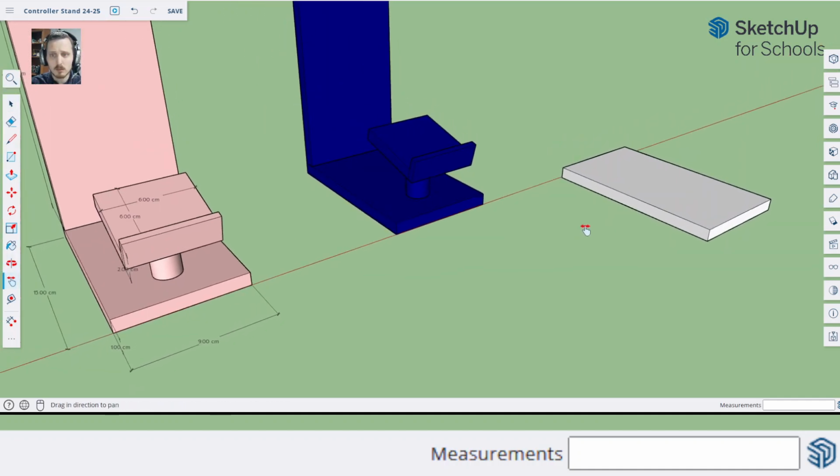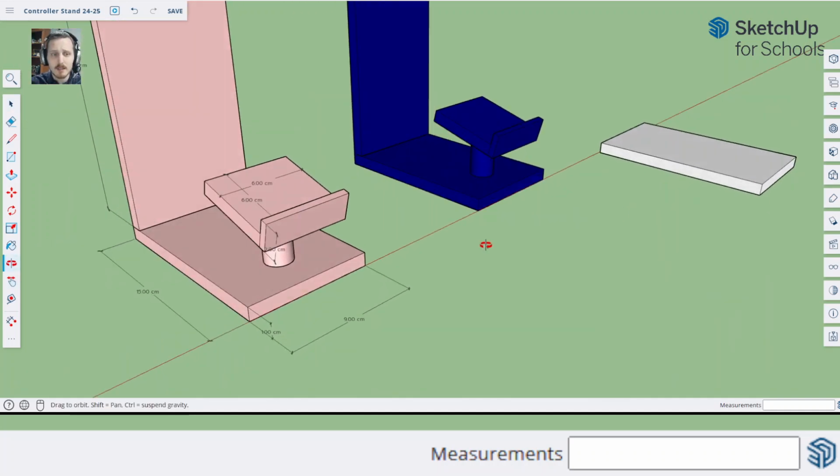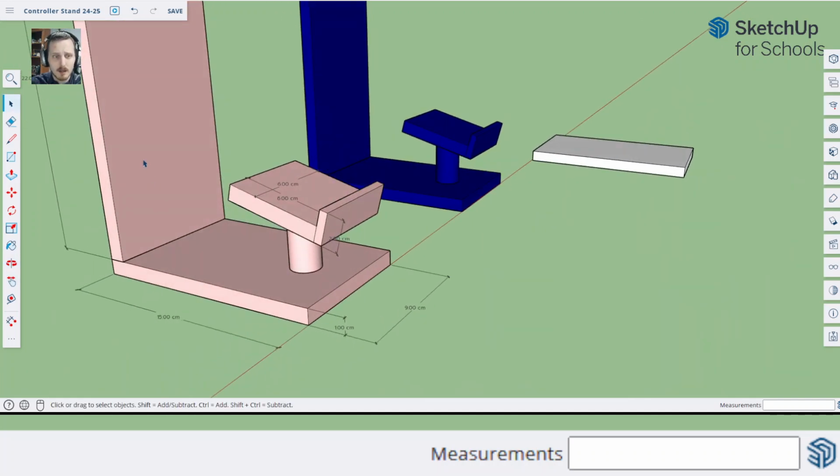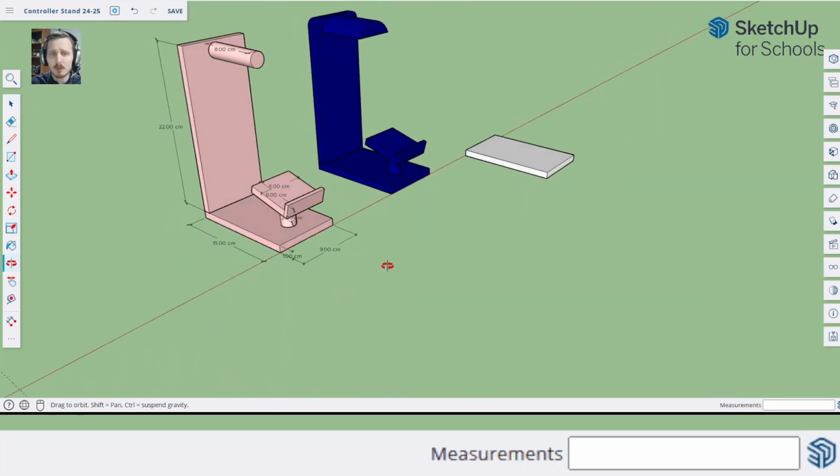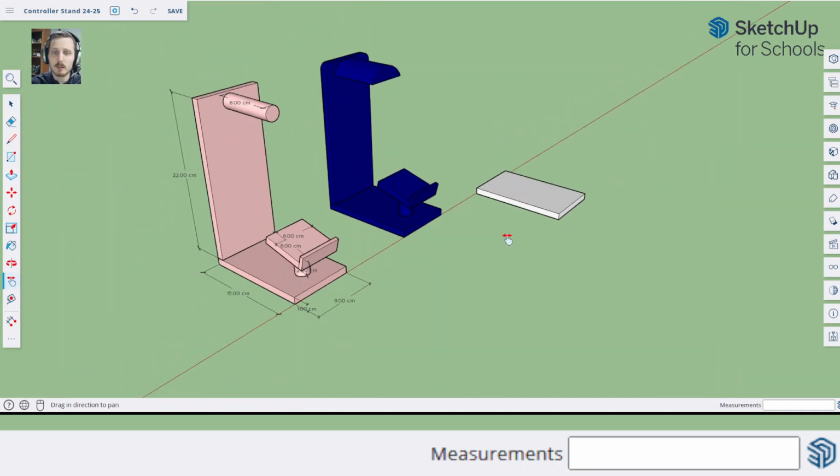All right. Now part of this video tutorial, I'm trying to show you when to use components as well. So anytime that I would imagine I'm building the thing with a separate piece, let's say I was building this out of wood, I would imagine that the bottom and the top, the back and this tilted piece, those are all going to be separate components because they would probably be separate pieces that you would cut and glue together.